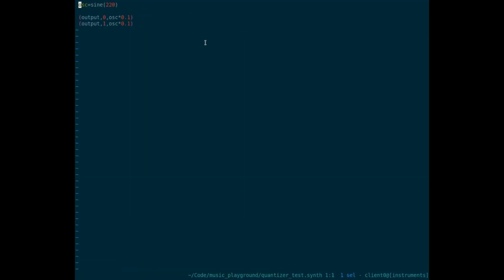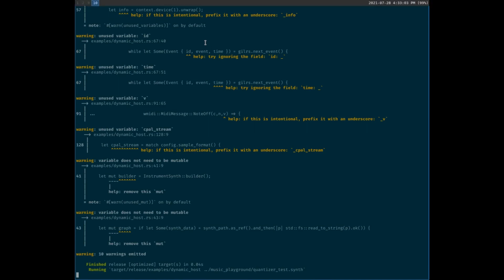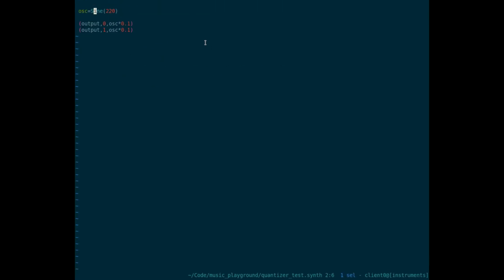What? What have I got wrong here? This would be better if I had better error messages. Okay. So there's my basic value, or my basic patch, and currently not using the quantizer. So let's say I want to, actually, let's do this.